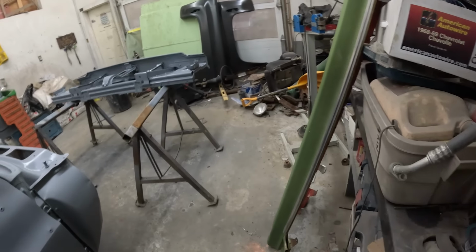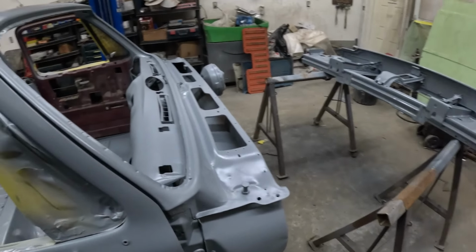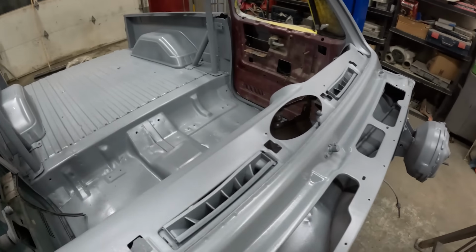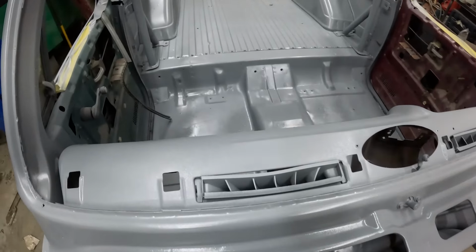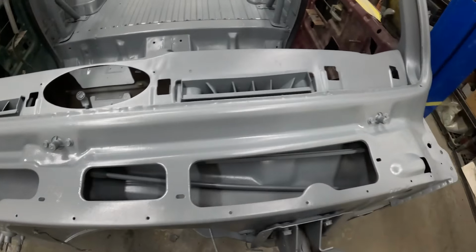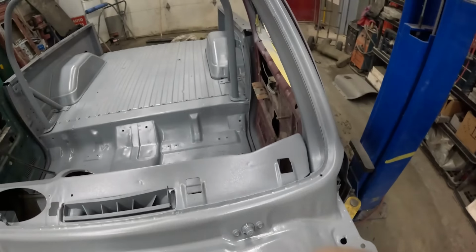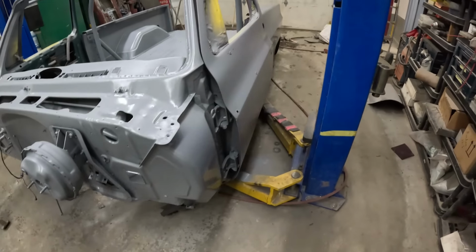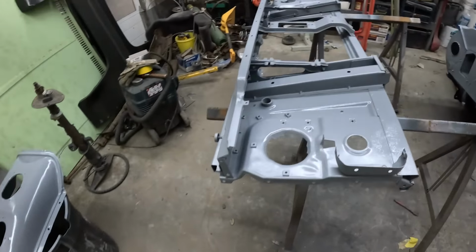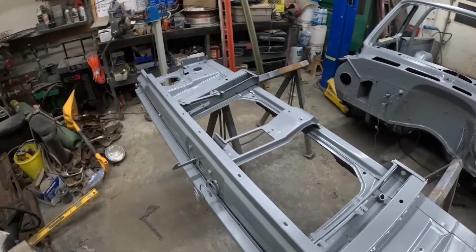When Blair gets back, we'll get the body mount kit and gap the doors. I'm going to take them off and prime them on the inside, but they weren't sandblasted. Basically, we just want to get everything protected that was blasted. So I'd say that's pretty well protected right now. We got the hump, got the rad support, the proper one.